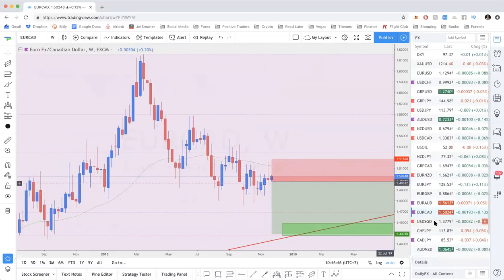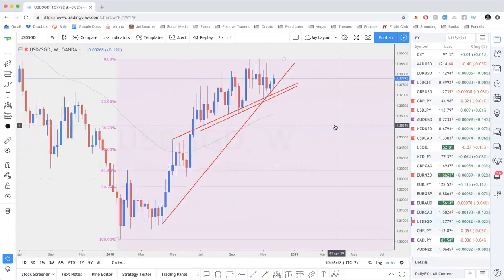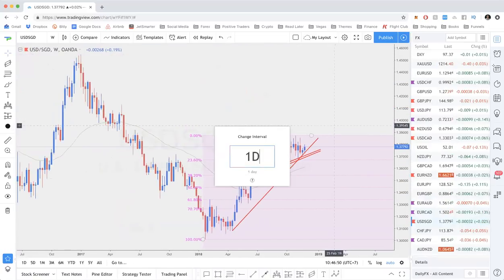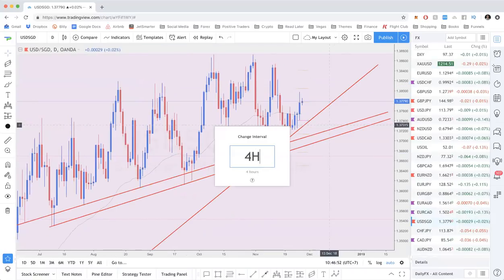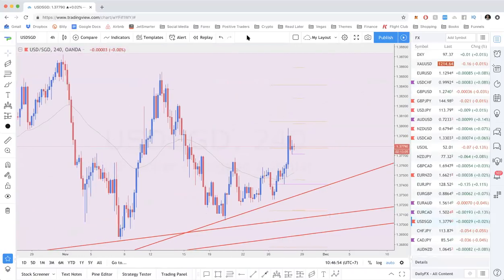And then USD Singapore dollar. I'm still watching USD Singapore dollar, guys. I'm not ready to get in yet. I'm really glad we didn't pull the trigger on it, because I was considering getting into USD CAD down here on this bearish engulfing 4-hour. This is just a good example of why discipline plays a good role, guys.